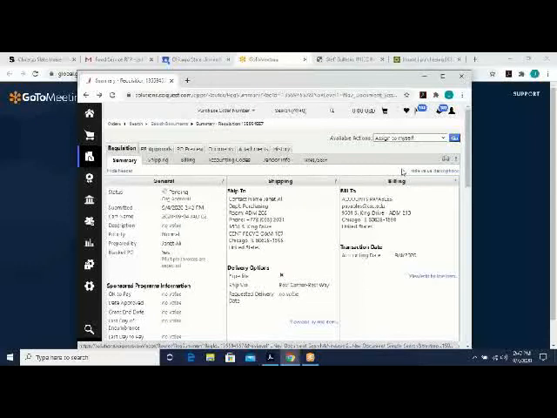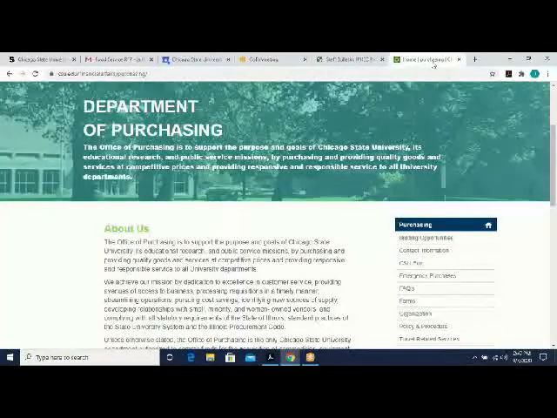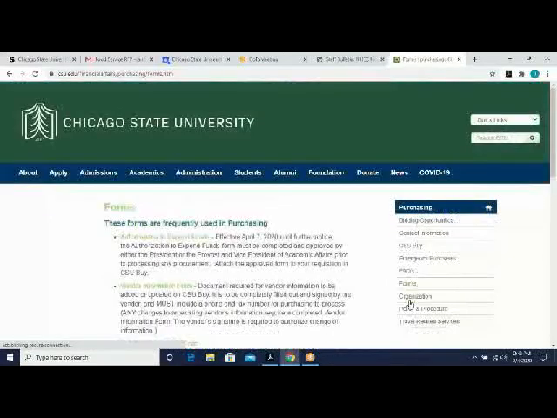Okay, sounds good. So the next one I wanted to do is show you the forms and where you can find them so you won't look all over. You don't want to save the forms to your desktop, because forms change all the time and you want to make sure you always have the most updated information. I would love for you to visit the purchasing website, so it'll reiterate any rules that I have previously given you. But this part right here, I want to take you to forms. The forms that I spoke about.